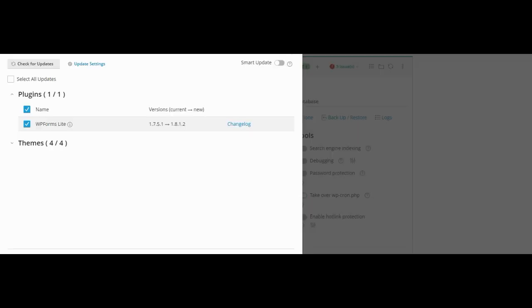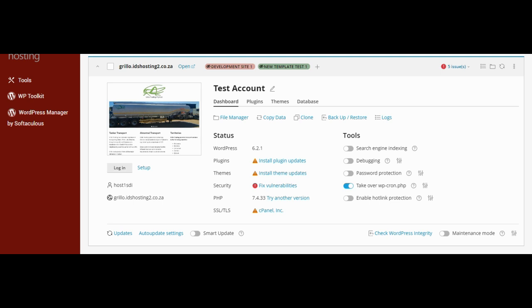If you go for auto updates, you say what sort of plugins: no, I don't want to update; yes, I want to only do minor; yes, minor and major. You can fine-tune what sort of updates you want automatically done. Here also you have smart update, where it will save information before it changes anything.